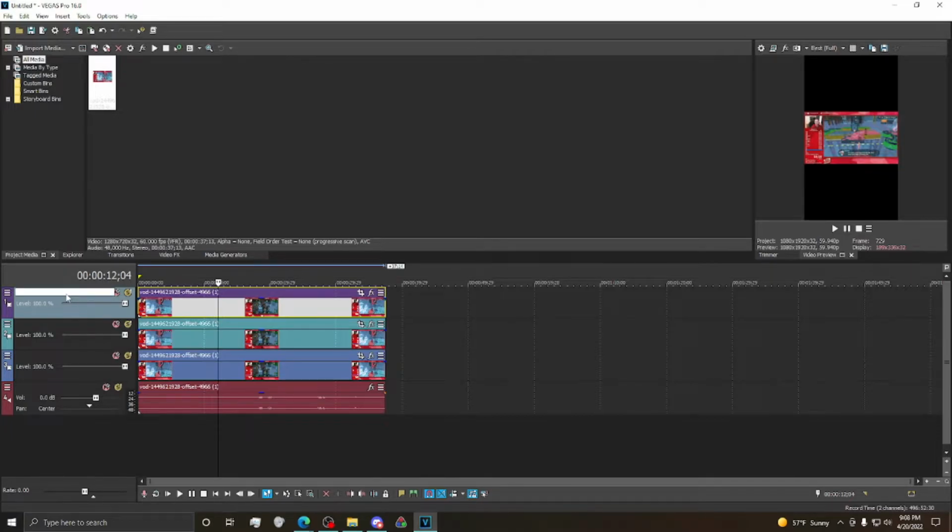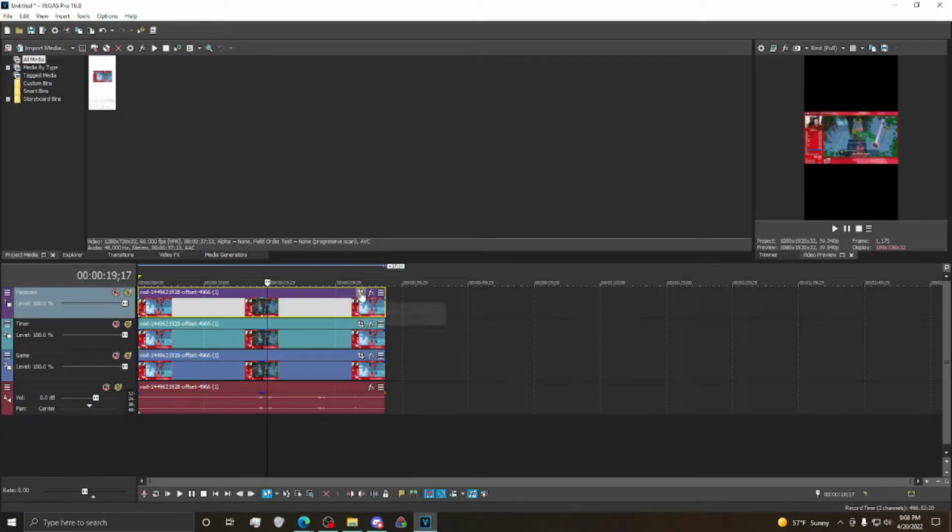To make it easier to track, this one is going to be the face cam. This track is going to be the timer, though this can be anything that you may want to add elsewhere on the screen that's not your game feed or your face cam. But in my case, since I'm a speedrunner, I want them to know that there's a timer going. And the last one will be the game feed. So let's start with the face cam.